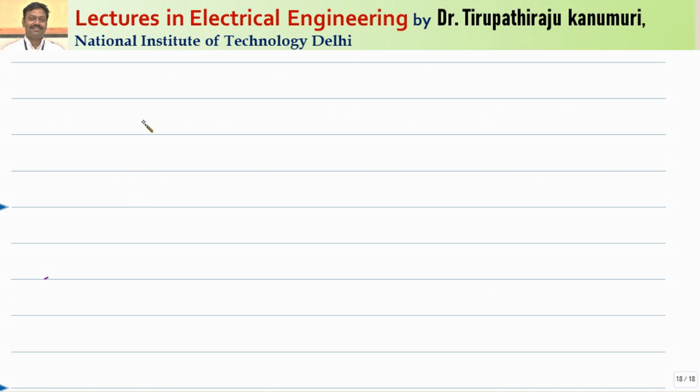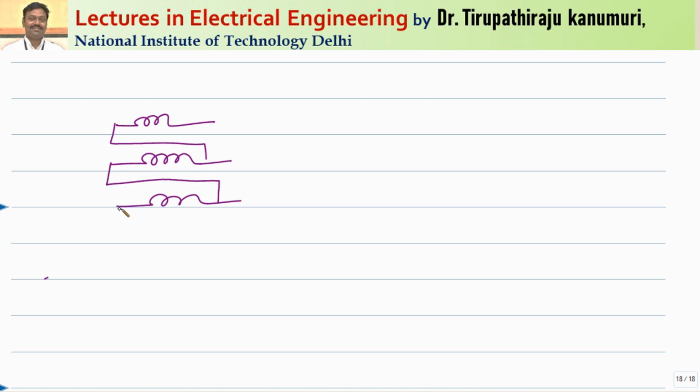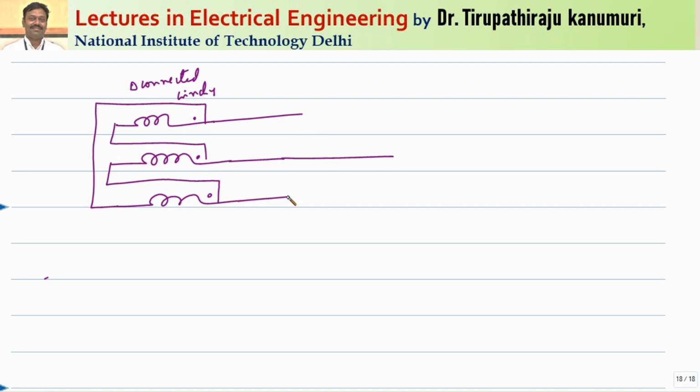In the case of delta connection, this will be connected like this. So this is my winding. End of R phase is connected to the Y phase, end of Y phase is connected to B phase and end of B phase is connected to R phase, because these are my terminals that are going out. The dot notation that you take indicates the direction in which the current will come out. So this is delta connected winding.